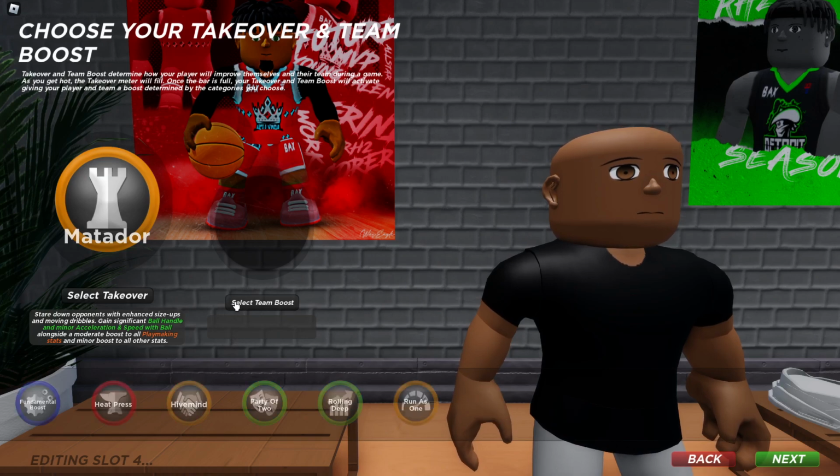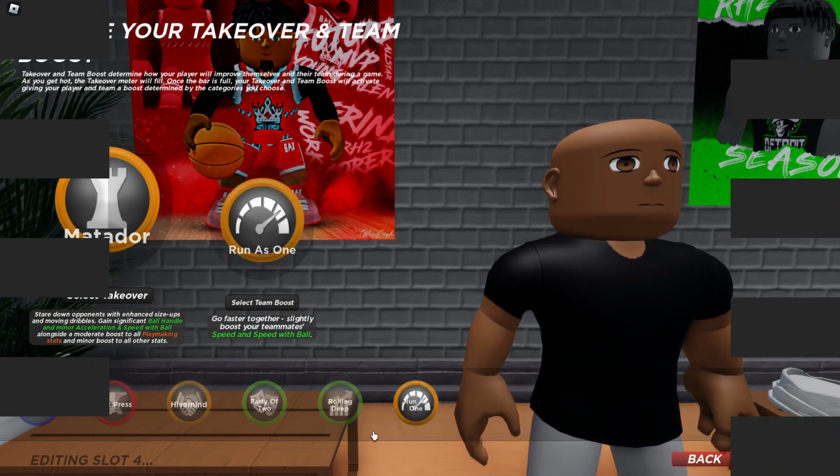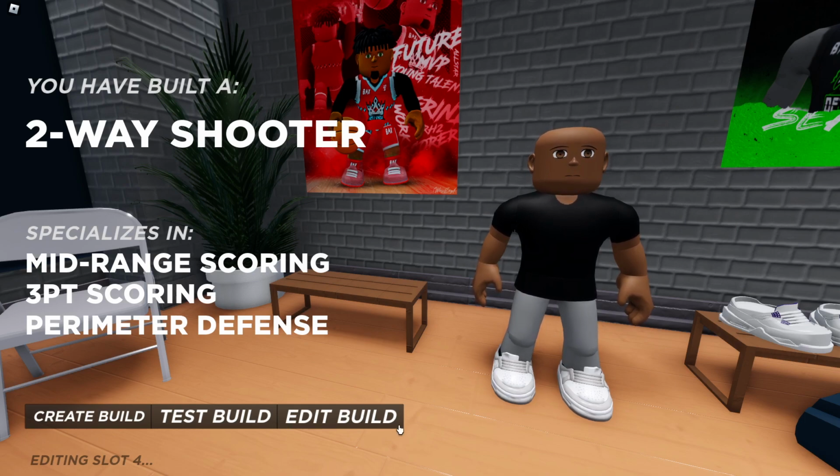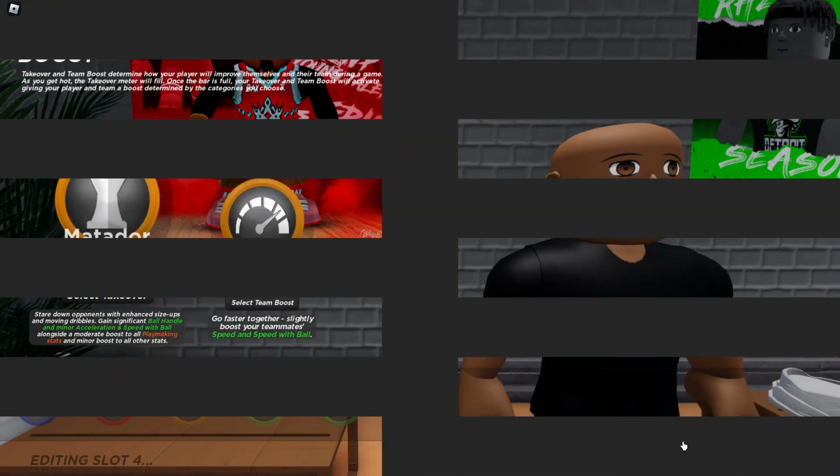So I'll go and show you guys. I do Matador, and then we're going to do run as one. And I actually have this build down to a T. So this is actually the build that I have. I'm not even going to care to showcase this just yet until we get done with showing you guys the other version. And then I'll show you guys what badges I think you should probably have on. So let's go back and edit this real quick.